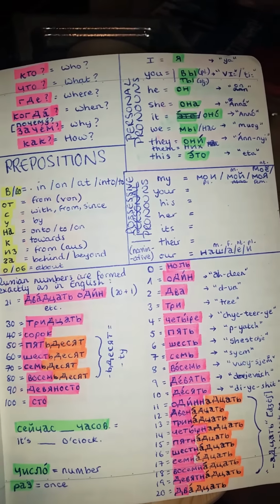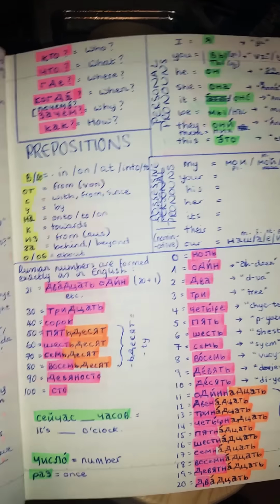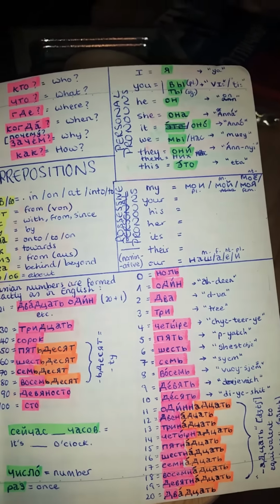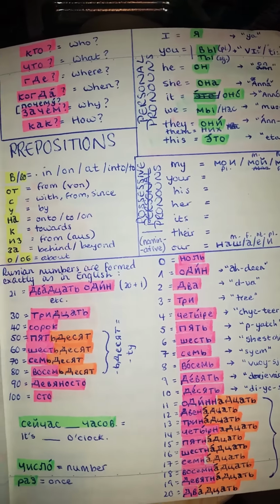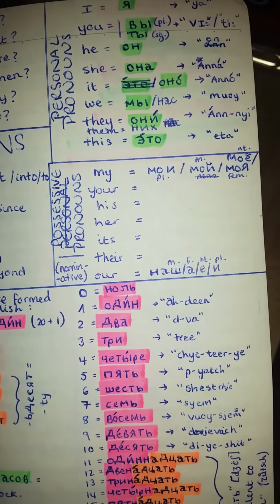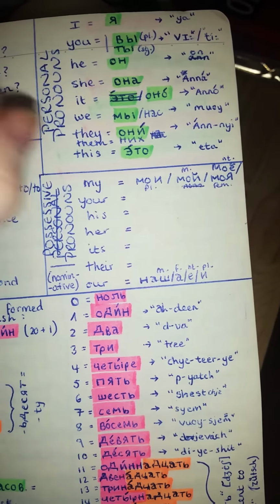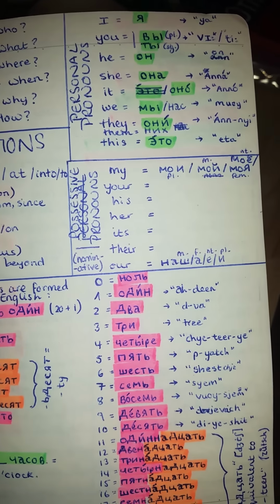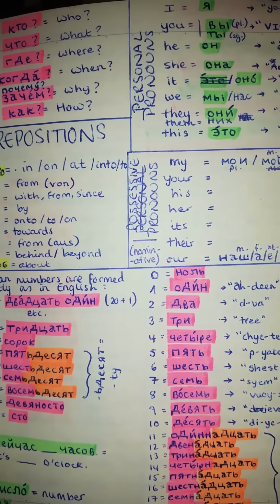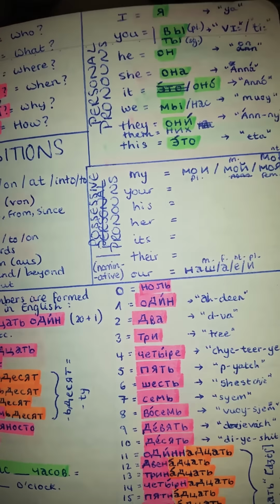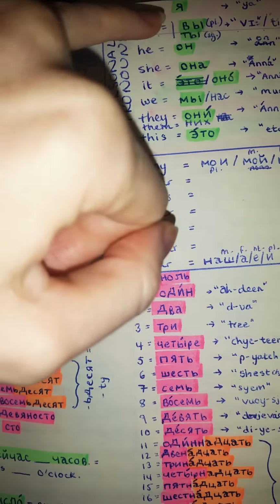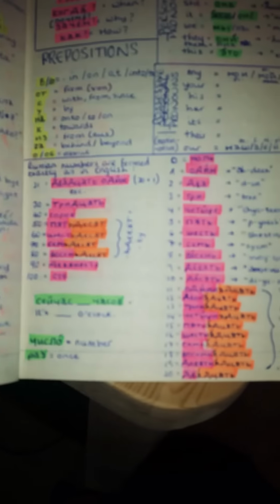Again, you need to look those up right at the beginning. Who, what, where, when, why, and how. And your personal pronouns. So I, you, he, she, it, we, they. It's important to note that in other languages, it's usually the case that they have 2 different words for you, depending on whether you're talking to a large group of people or if you're talking to somebody, let's say your boss instead of your friend. So formal and informal. So that's obviously worth looking up as well.